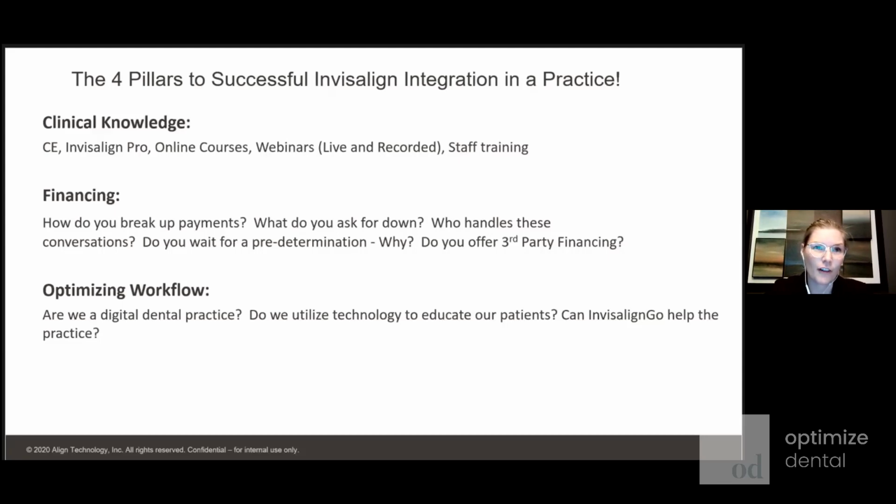And then it bogs down the front end, in the sense that moving scheduled appointments out, if they pre-booked a bunch of appointments and all that kind of stuff. So as we go through this, we just see that there's a lot of operations that end up needing to be tweaked consistently just to get the practice moving.